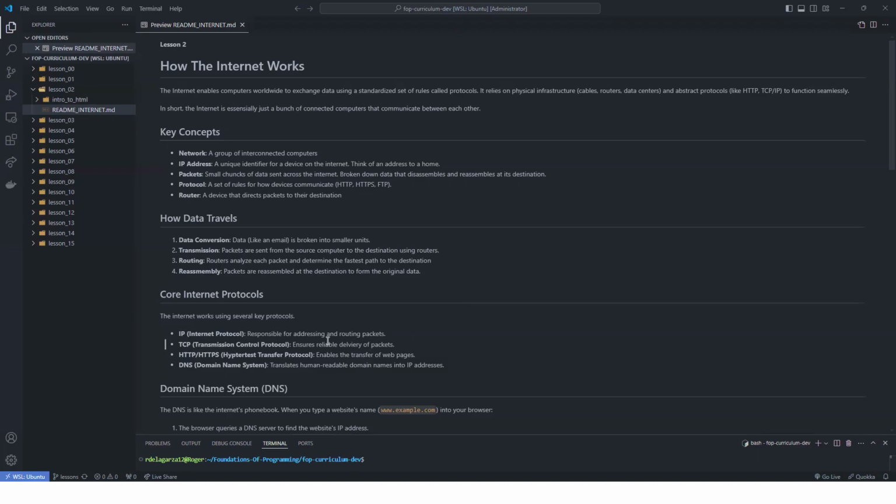HTTP and HTTPS. You'll see this a lot when you start working with your application. This is in reference to web pages. And the Domain Name System, which translates human readable domain names into IP addresses, right? So going back to CyberHire being the name for my website, that specific name is linked to an IP address of where it's located on the internet.